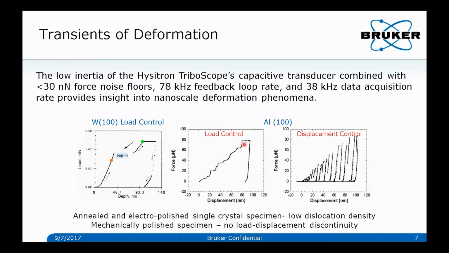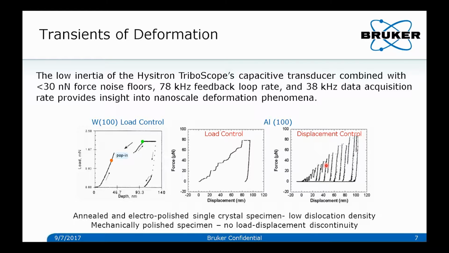And the other mode is displacement control. We're actually controlling the position of the tip. So we're pushing into the material at some constant velocity. And as we push in, we're measuring the amount of force felt by the tip. So on the aluminum sample here, you can see the force building up, and then you have a dislocation occurring. So the force will drop and then builds up again, and you have another dislocation. So you can actually see a lot of detail in the individual dislocation events here in displacement control.